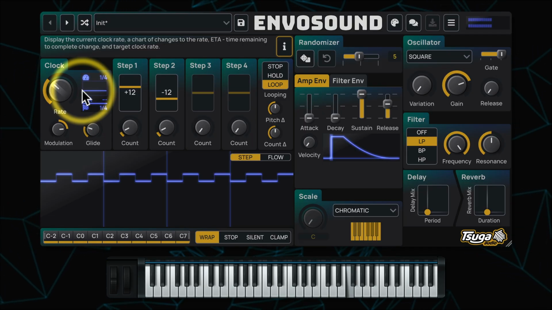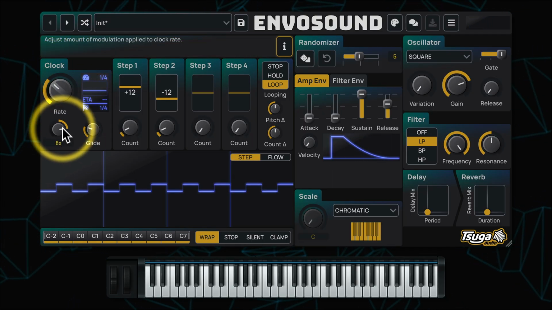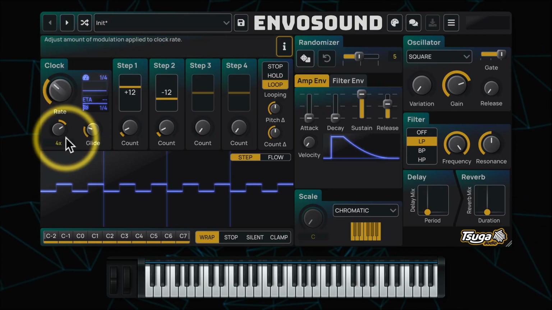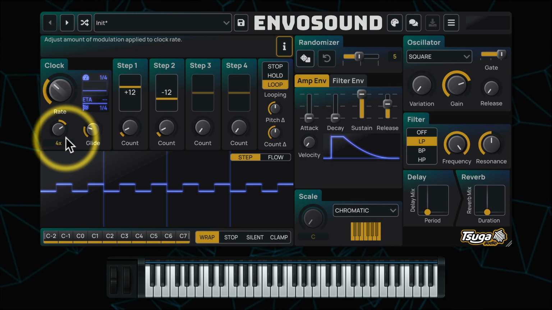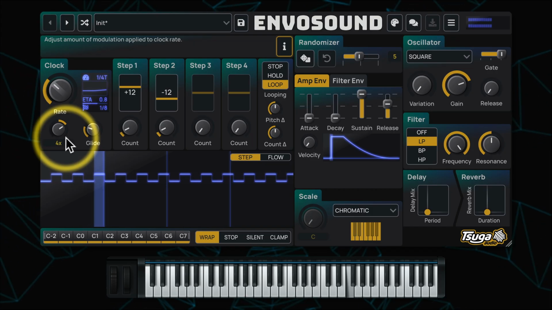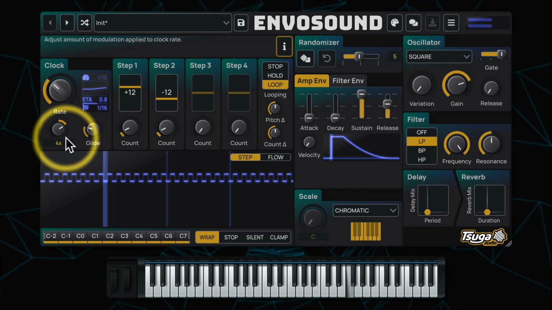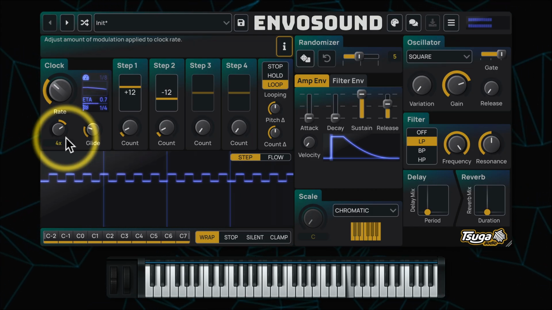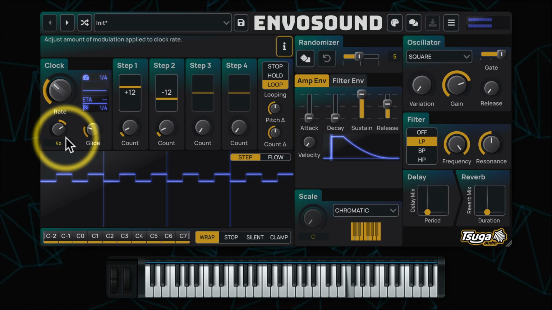We can also control the rate with the pitch bend wheel. Changing the modulation knobs lets us set how many times slower or faster the wheel will change the rate. And slower if we rotate the wheel down.